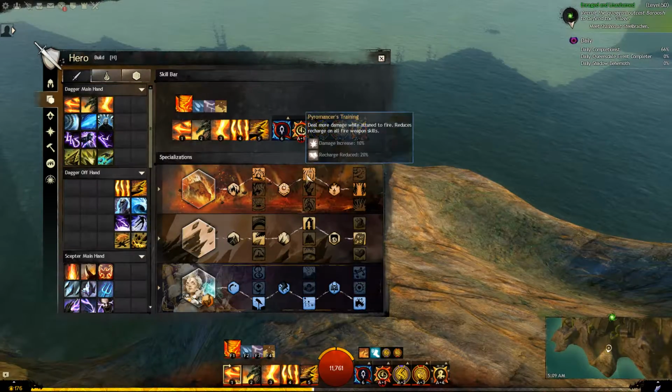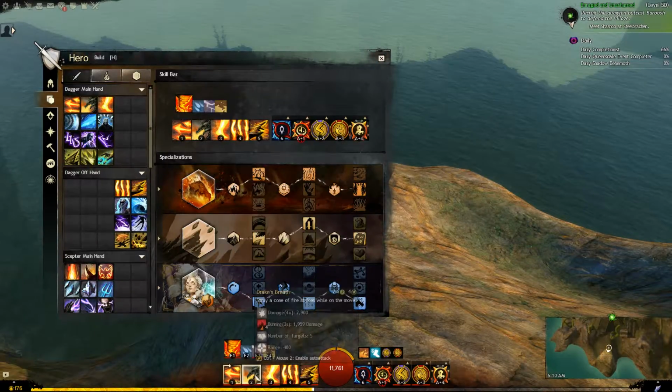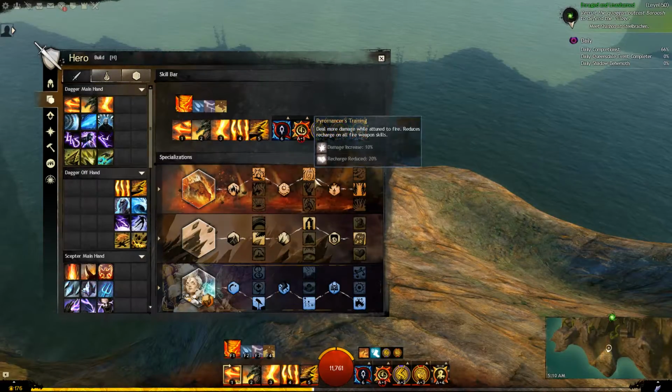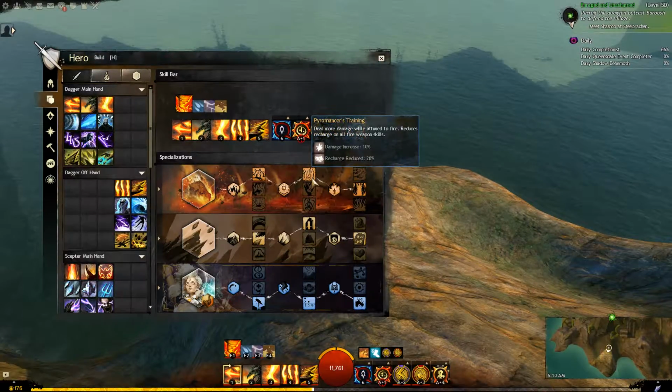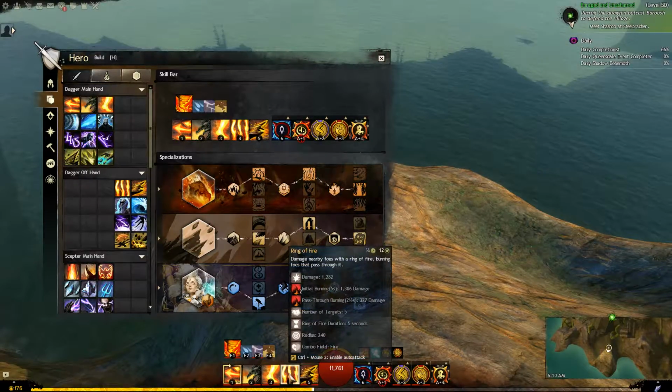Now for the next one, I have Pyromancer's Training: deal more damage while attuned to fire, and reduce recharge on all 5 weapon skills. Most of the time I will be using my fire attunement to apply burning condition damage, and because of that I like to have an increase in damage and also reduced recharge on my fire weapon skills, so the faster I can cast my spells, the better.